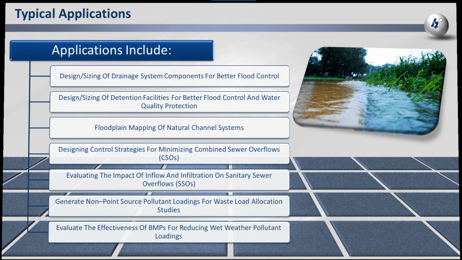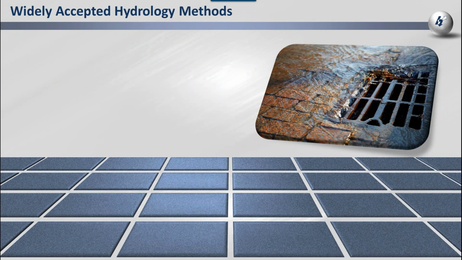Now with that, within the SSA program, there are several widely accepted hydrology methods that can produce runoff from urban areas, rural areas, etc., including time-varying rainfall, evaporative and standing surface water, snow accumulation and melting. Not really a big deal here in the south, but if you are one of our northern or northeast customers, or even our west coast folks, snow accumulation and melting does come into play.